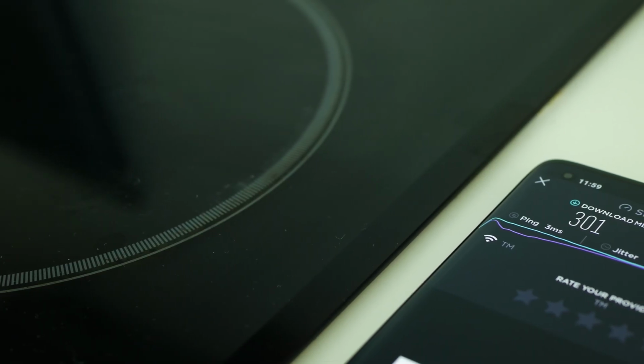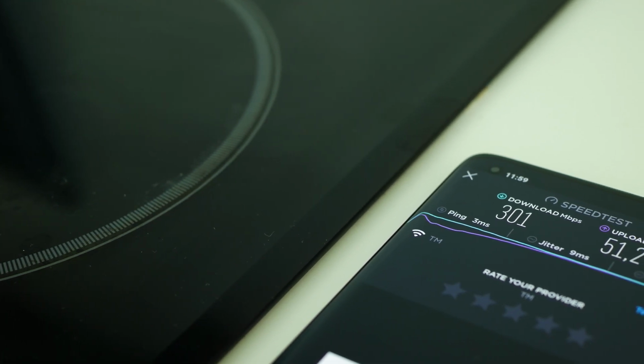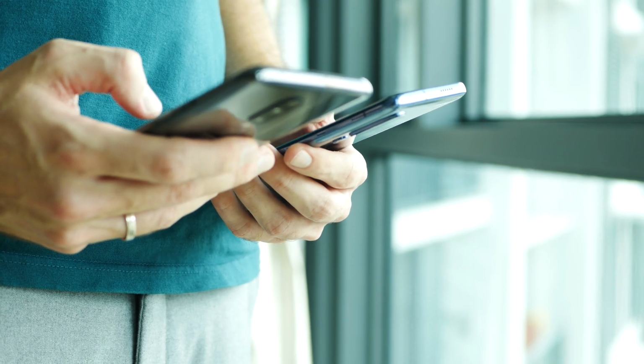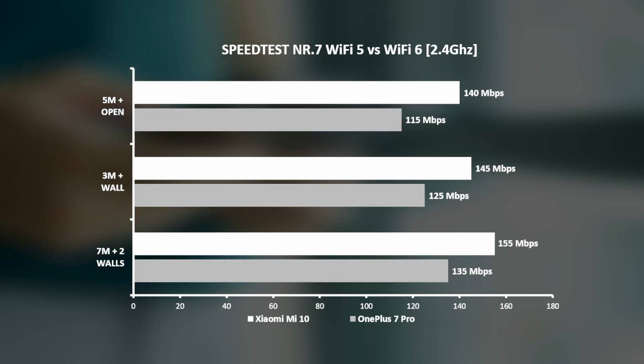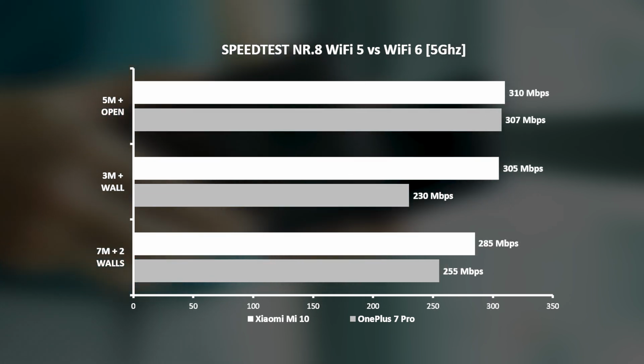If you're interested, I did a few more tests where I directly compared OnePlus 7 Pro with Wi-Fi 5 capability and Mi 10 running on Wi-Fi 6, but at the end of the day it's hard to state if a higher speed on the Xiaomi phone was achieved due to the newer technology or simply because of a better placement of internal antennas.